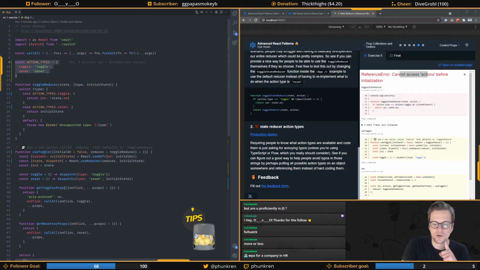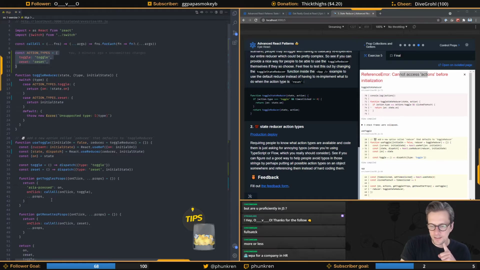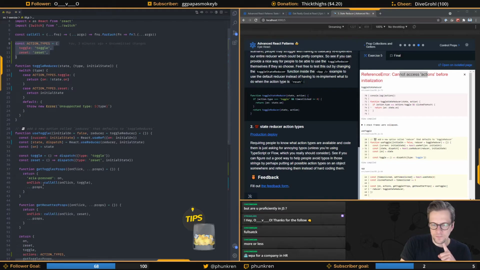I have a custom React hook here, which returns an actions object, which is basically just grabbing the action types from here. And the reason I've declared it up here is so I can use it in my reducer, and it's going to be in scope here without having to pass it through as an argument.